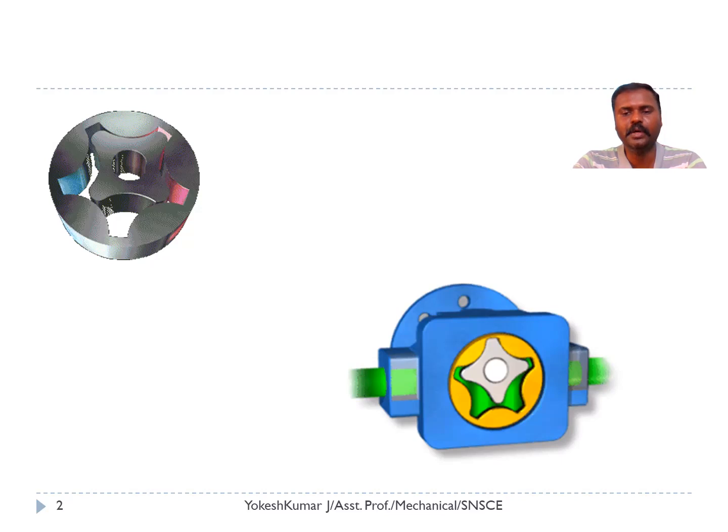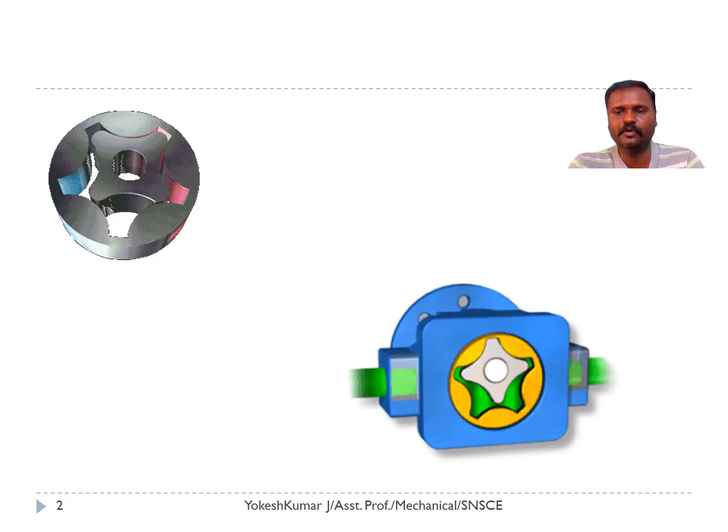If you want to vary the torque, you have to vary the pressure. By adopting a suitable pressure control valve, the pressure of the fluid can be varied so that the torque of the motor can be varied. The inlet and outlet port passage of oil can be changed by changing the position in the direction control valve. Here, since two ports are there, we need a 4 by 2 or 4 by 3 direction control valve, which is used to change the direction of the motor.